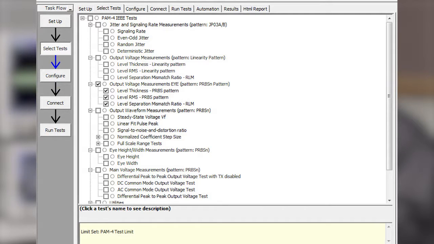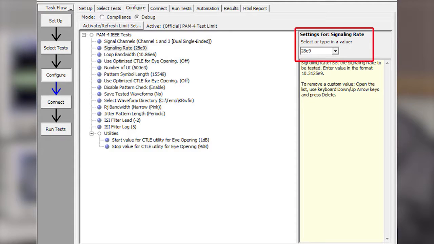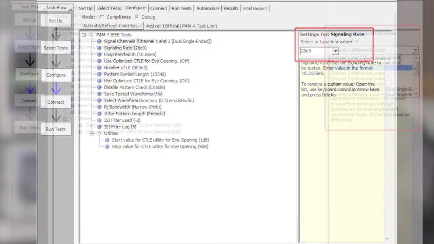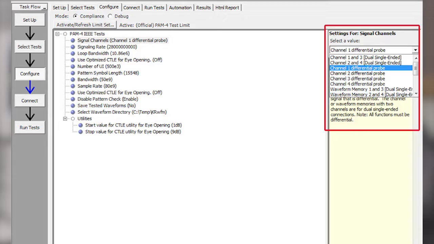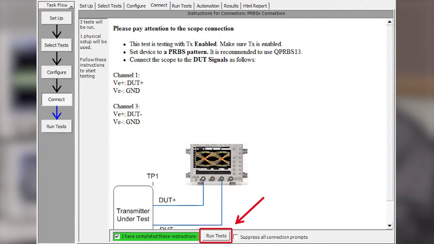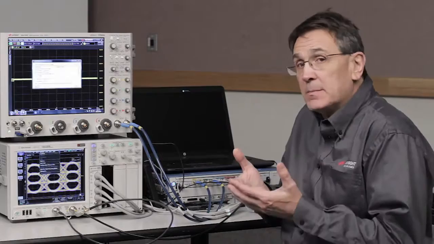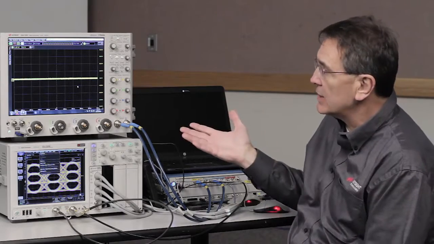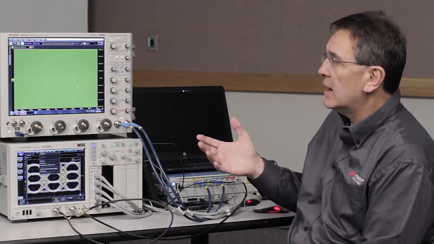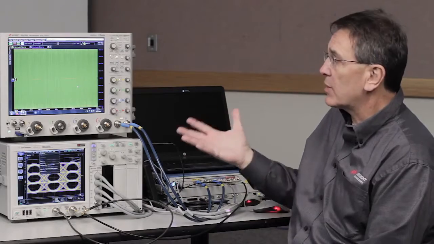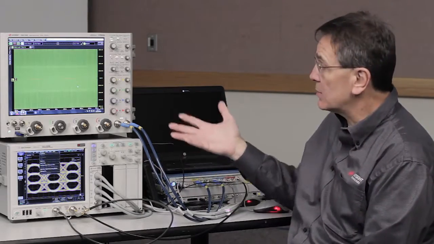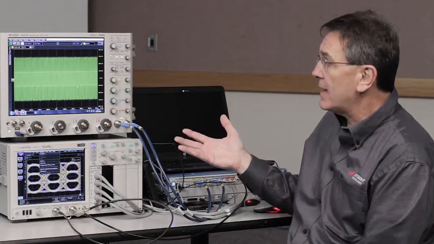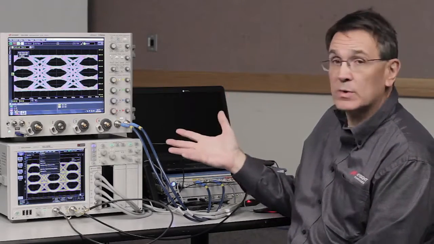Once we have these set up, we'll go into our configure space. We'll specify that they're operating with a 28 gigabit per second signal. We'll connect the signal into the scope, tell it how it's connected, and then we click on run tests. We've started from just a basic signal going into PAM-4, and the application will go through the process of scaling those signals. It will go through the process of creating the differential where needed or dealing with the single-ended components of the signal to look at common mode measurements, for example, and then it will produce an HTML report for the analysis once it's completed.